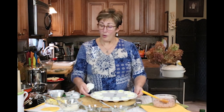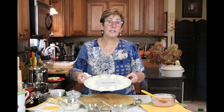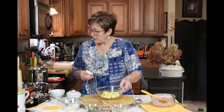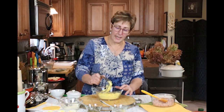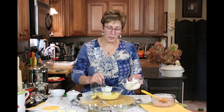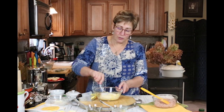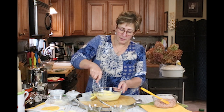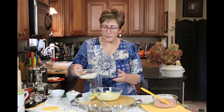Here are the yolks from the 10 eggs. I'm going to use a pastry blender — you can use forks or whatever you like — to give them a quick mash into nice egg crumbles. I'm not going to use all the mayonnaise at first because I want to see how creamy it is, so I'll start with about a half cup of mayonnaise and stir to combine. After checking the consistency I decide to add the remaining tablespoon as well.